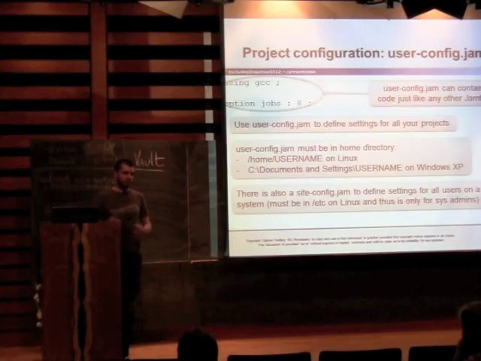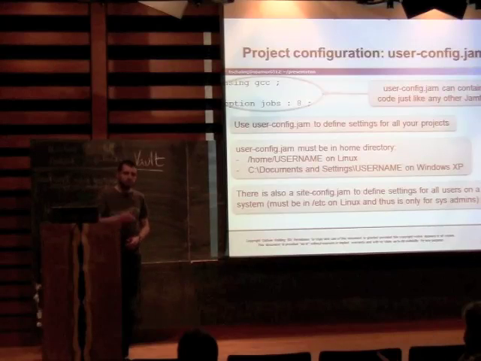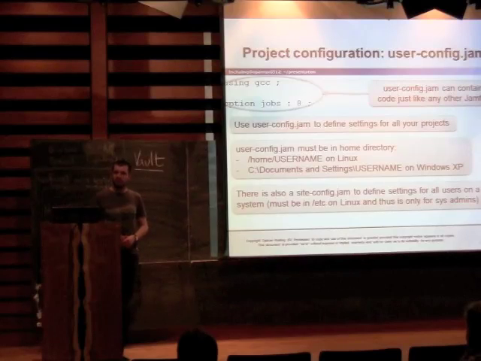So it will run the compiler 8 times in parallel to make sure that we can compile source code in parallel. These are just options if we know we need to use them often and we don't want to specify them on the command line all the time. We can just put them here into the user config file and it just works. Would it accept using Clang? In general, yes. Again, this is something we're going to talk about when we get to Boost Build. This should just give you an idea what you can put into this user config file.